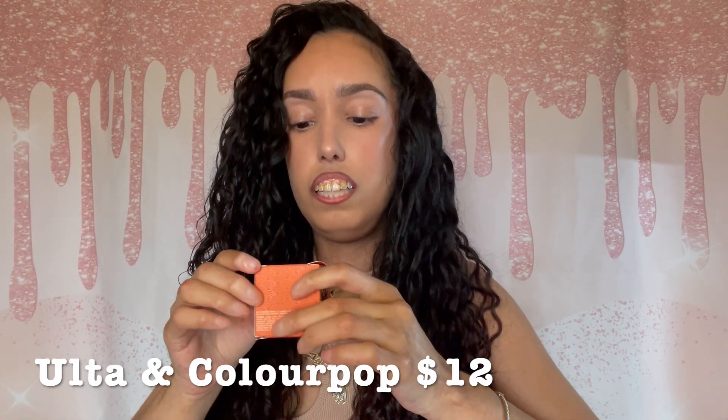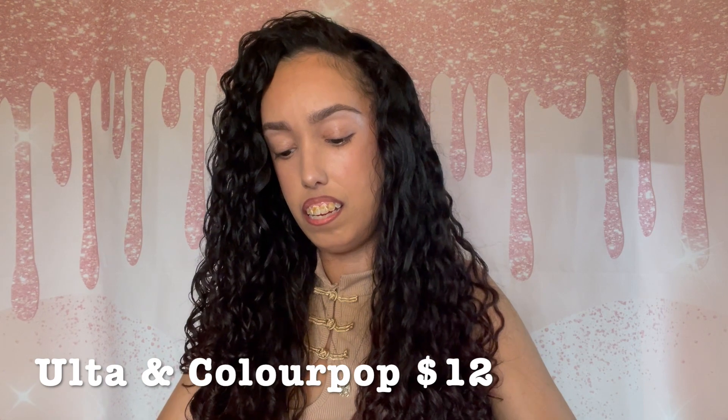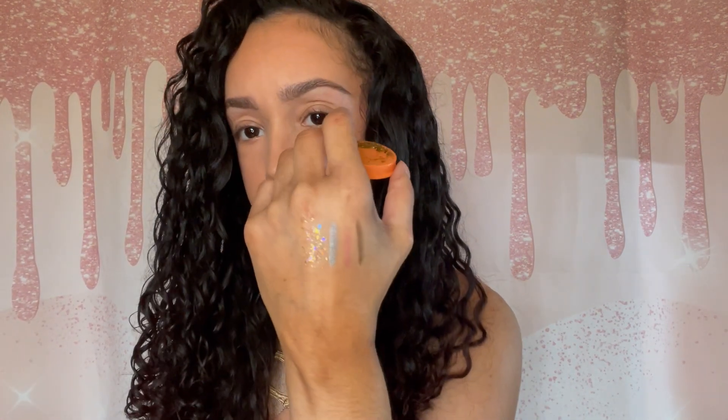And then we have this — it's in the shade Gold Dust. It's pretty much like a pot of glitter. I'm pretty sure this is not eye safe. I hate the way these things smell, but let's take a little bit from the top and swatch it. This is more like a body glitter — it's super duper chunky. I guess my 13-year-old's going to play around with this and have fun, because yeah... this is just not my journey.